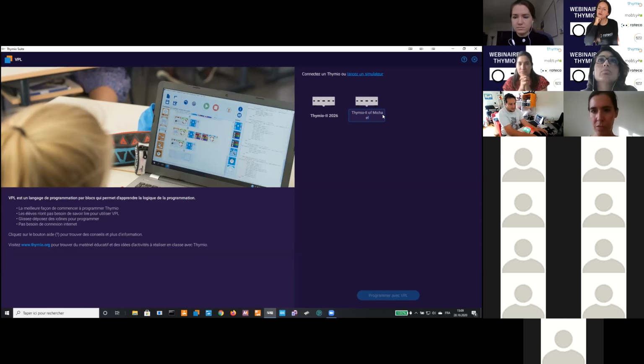So that I can easily find them if I have stickers on the Thymio, or numbers or colors, so that I also have the name and can see which Thymio I want to connect. Then to launch an application, it's very easy. You choose one of your Thymio and you start the program that is under. We didn't see it here, but there are some icons to control if it's correctly connected. That's even on VPL3 or Scratch.